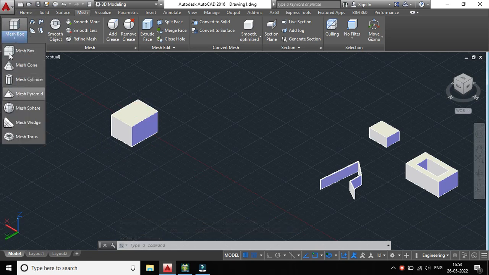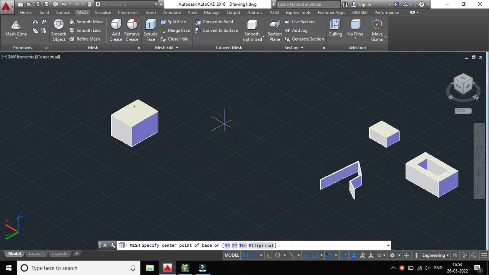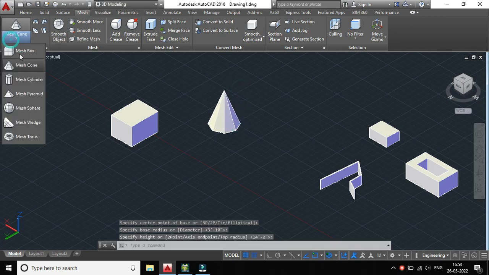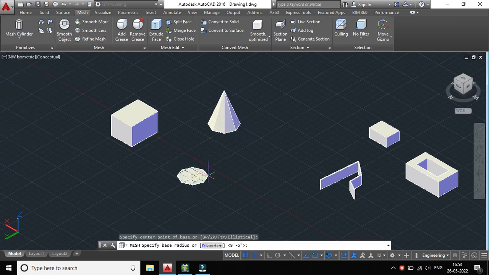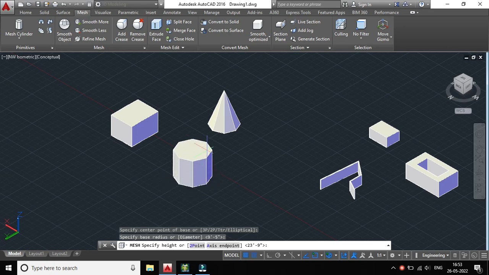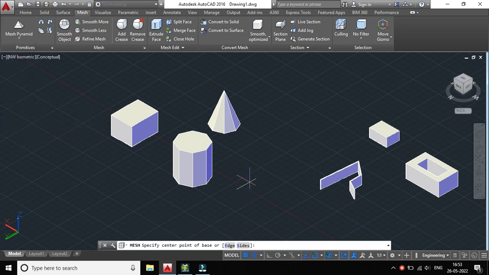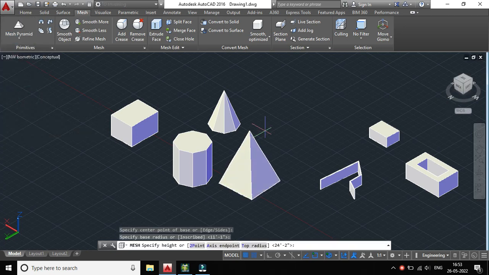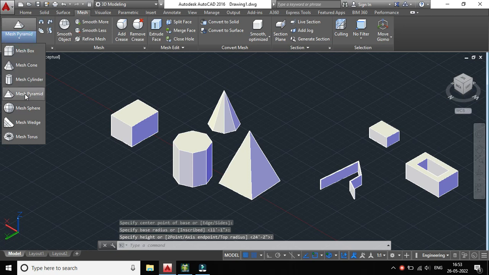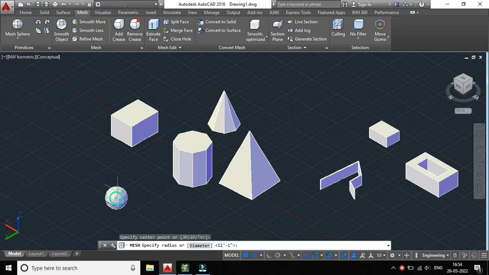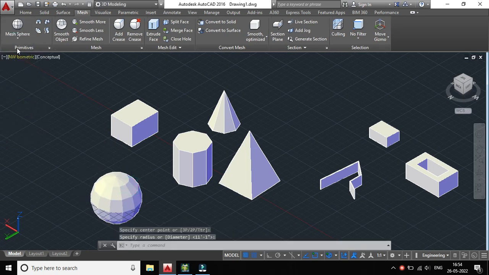In mesh box, in this also we have many types. So mesh cone. Okay. Mesh cylinder. Mesh pyramid. Mesh sphere. Like this.